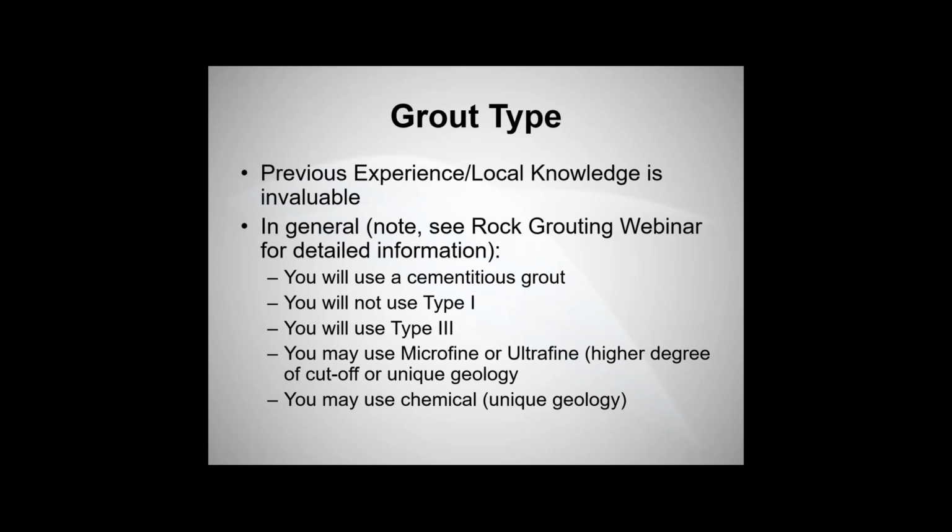However, that being said, typically for consolidation grouting, you're going to use a cementitious grout. Britt alluded to the fact that 95% of that's going to be Portland and 4% is going to be microfine, ultrafine, superfine, which I think is probably very reasonable. Type 1, you may be able to use if you need a minimum amount of water cutoff. Type 3 is very standard and typical and generally creates a degree of cutoff that's acceptable for safe working conditions and typical geologic conditions. Microfine or ultrafine, if you're looking at that, then you probably need a higher degree of cutoff than typical, or you have some kind of unique geology. And if you're looking at a chemical, then you're probably looking at some kind of unique geology.